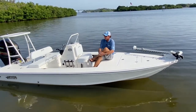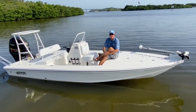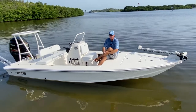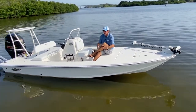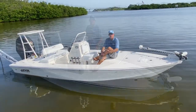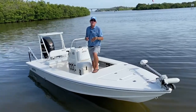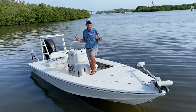We've taken a lot of things that have made it popular. We haven't changed the hull at all on the boat, but we've made some great enhancements while keeping that versatility. A lot of the versatility about this boat comes from its size — it's big enough to roam, meaning you can cover a lot of water.